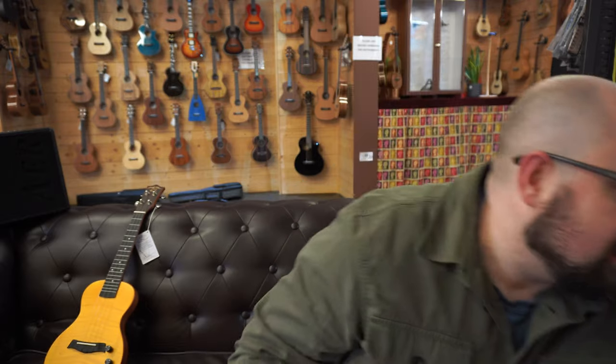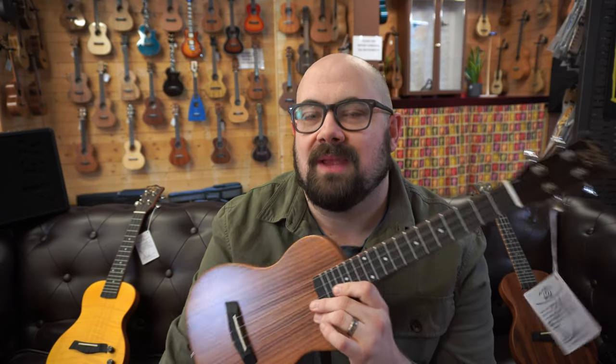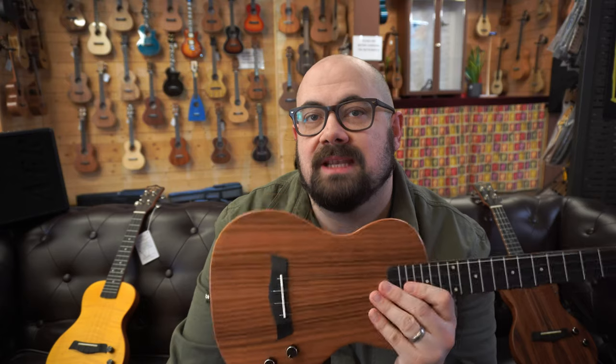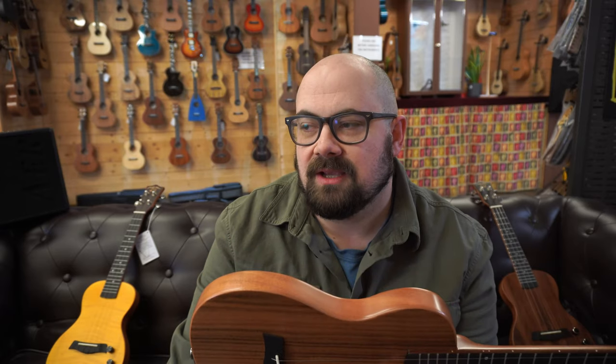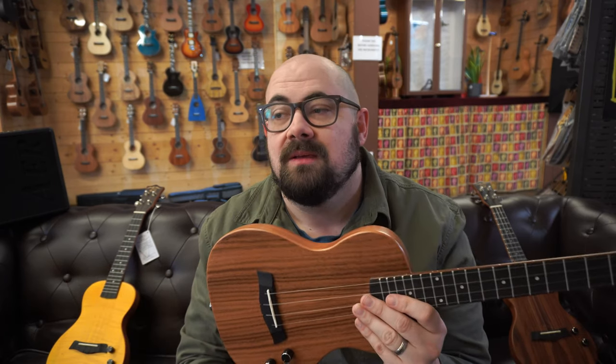The one thing we need to talk about before we move on to a sound sample is how the sound sample will relate back to you, because that's a really tough one, and that's the toughest thing I find about recording these electric ukuleles. I'm going to plug it into a good amplifier, an AER Compact 60 that I've owned for 10 years, and it's a fantastic amp. I gig with it all the time. It's got a tiny bit of onboard reverb, which I put in just to make the instrument sound the best it can. But these instruments really are limited by the amp you plug them into.